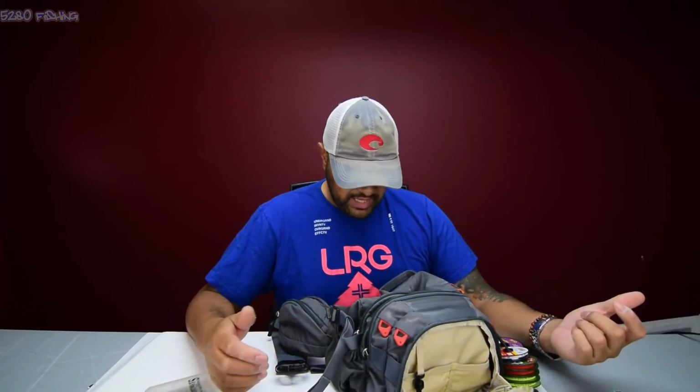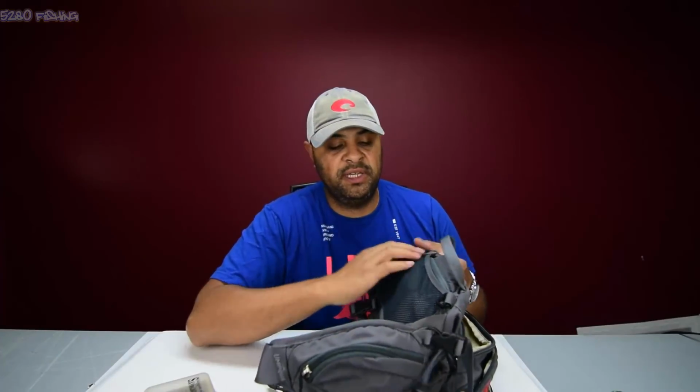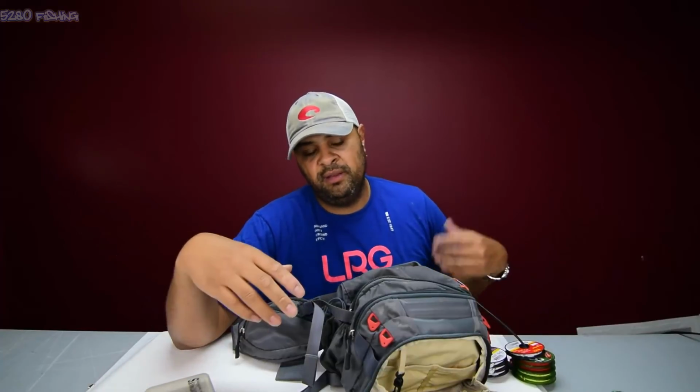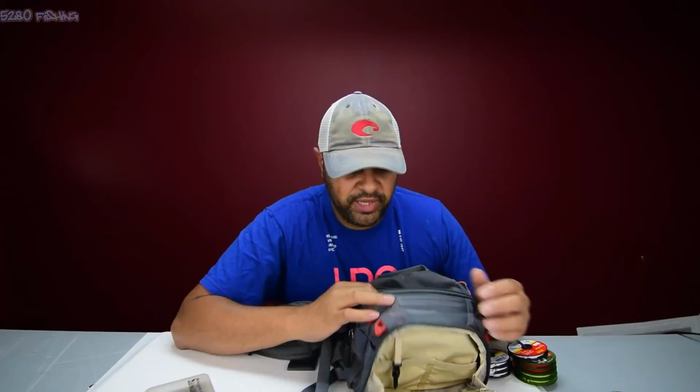Alright guys, I think that's it. There is a gate that goes in the back here. I don't use it. It's a metal piece in here that keeps it off your stomach, or off your back. For me, it's uncomfortable because you guys might know I'm 6'5" and it sucks having that thing on there. So I have too much back.